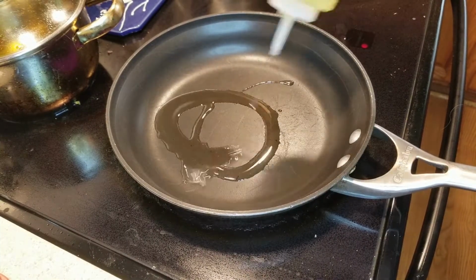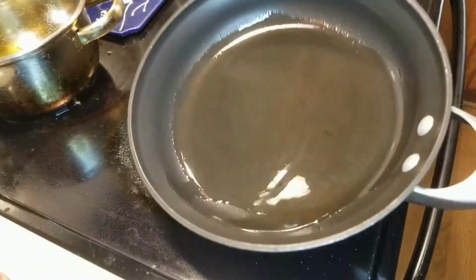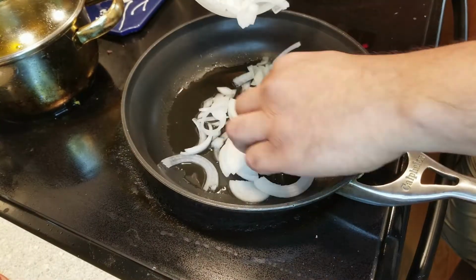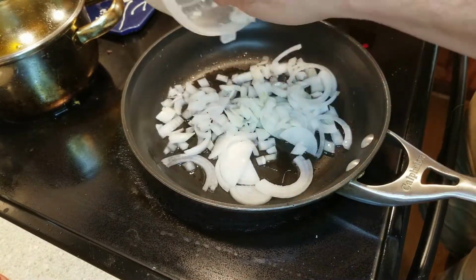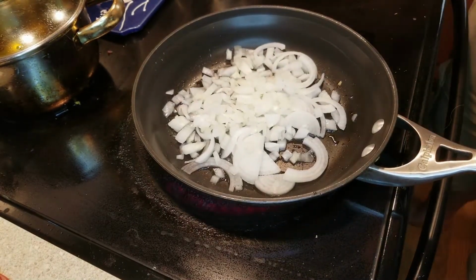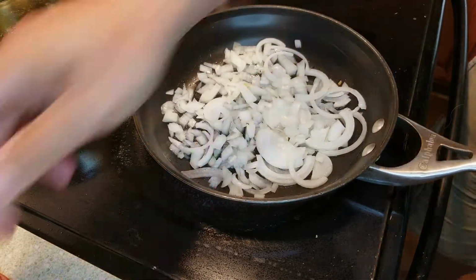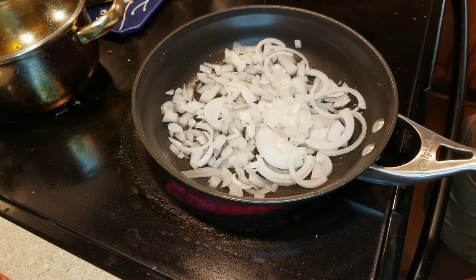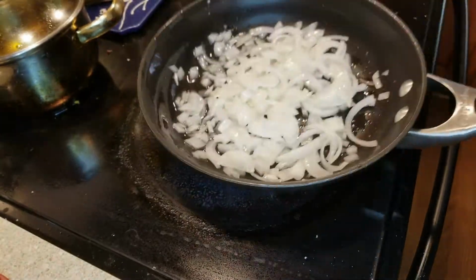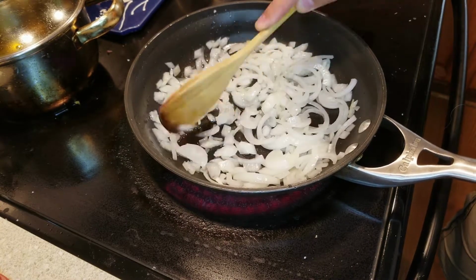We're going to take a hot pan and put some oil in it. Make sure it's nice and lubed up. Now let's add our onions. This is going to take a little time. We want to get rid of most of the moisture and get these bad boys caramelizing. I like to make sure that they're nice and golden brown all around. Add a little salt to your onions to help quicken the dehydration process. It's going to help get that water out and make your onions nice and soft.